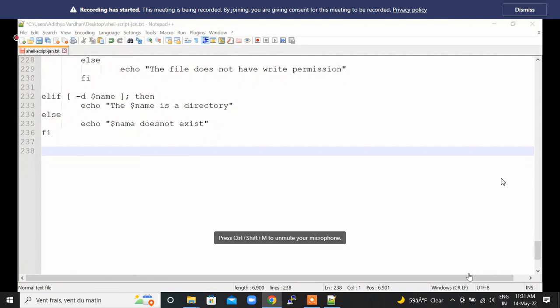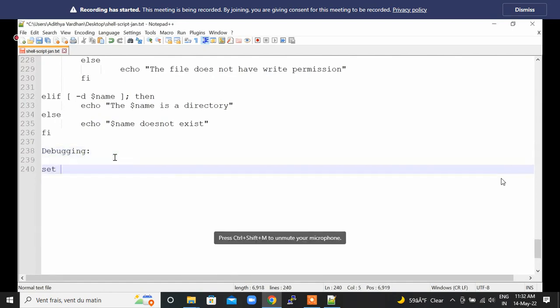So what if the logical reasoning behind whatever you've written in the script is wrong? How can you debug those kinds of errors? For that, shell script has some set of options that you can use. We don't even call them operators, but these are things you can use to check each line as it gets executed. There's a similar thing in C programming as well, and in Python. If you want to check line by line execution of your script and identify the mistakes you're making, you can make use of this debugging.